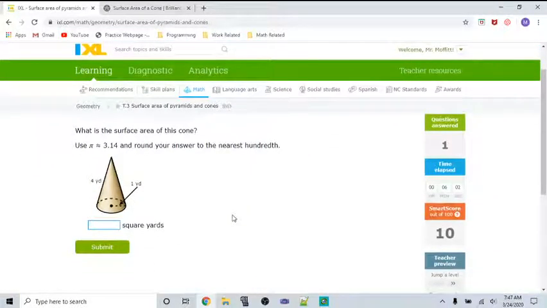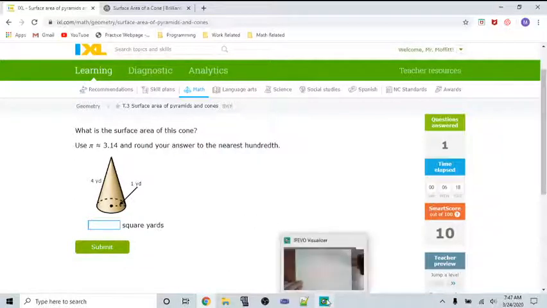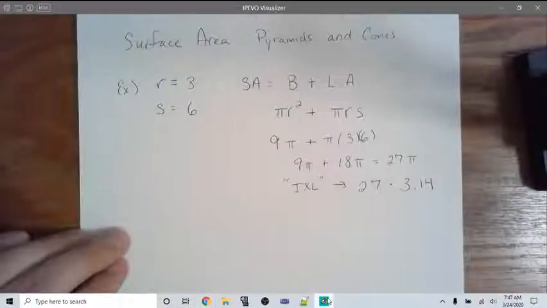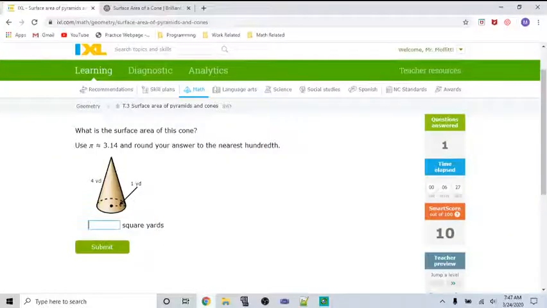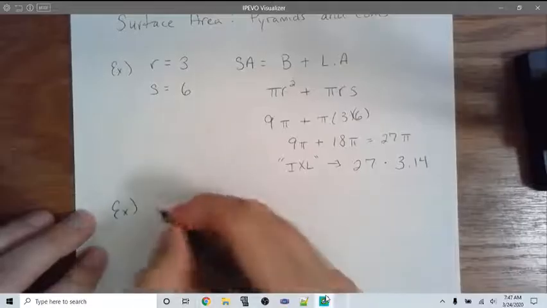All right, excellent. So this is very similar, very much the same idea. It gives us a radius, it gives us a height, or not a height, but a slant height. And so my suggestion would be that you pause this and just try to recreate that process, and then hit play, skip ahead if you need to, or watch what I do, and kind of work through that. So here we have a slant height of 4 and a radius of 1.